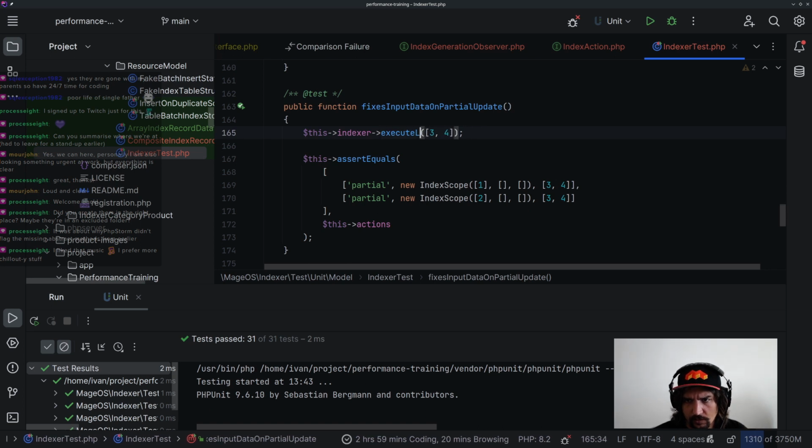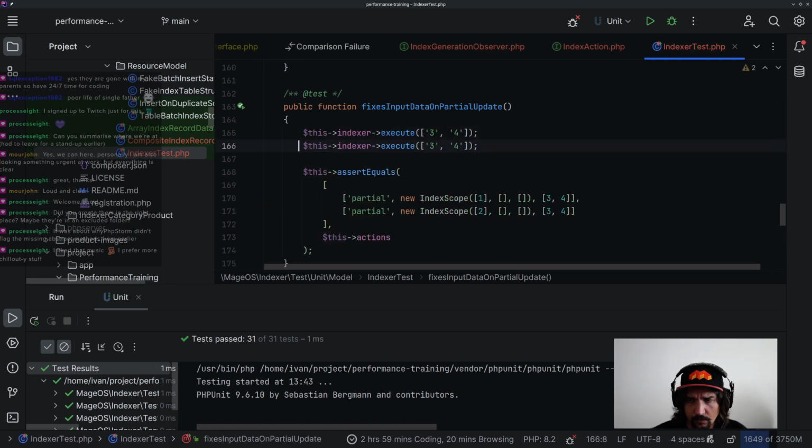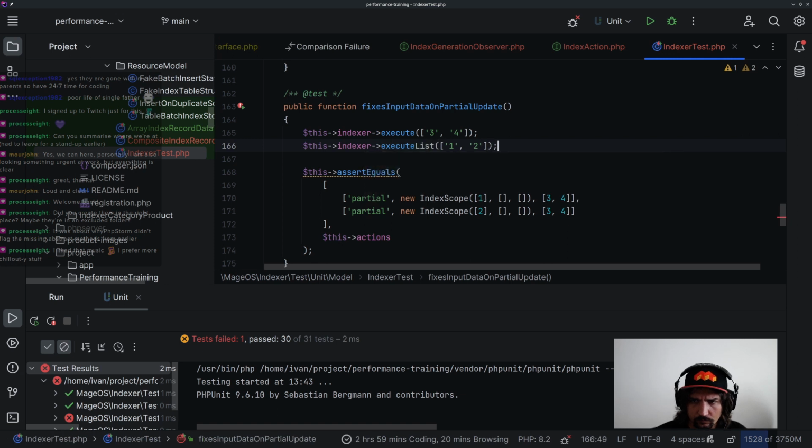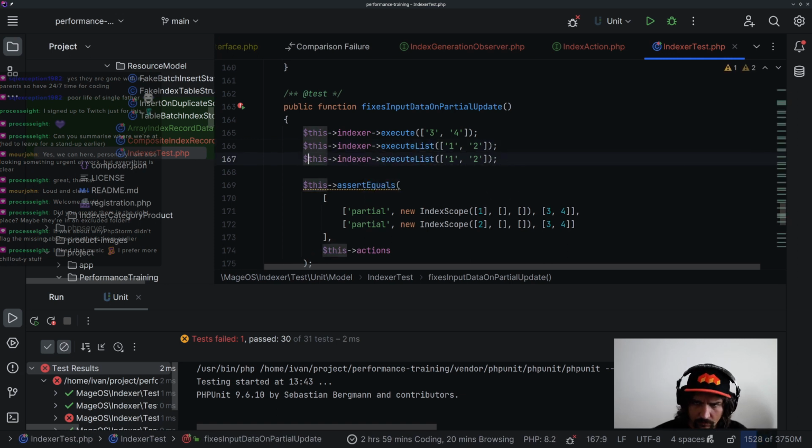So we say execute with, let's say, 1 and 4, and here we're gonna say 1, 2 for list, and here we're gonna specify it for row.